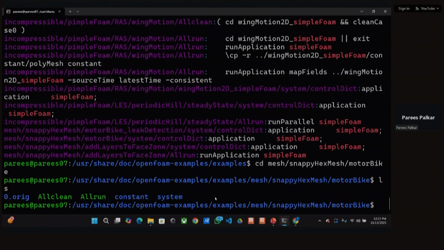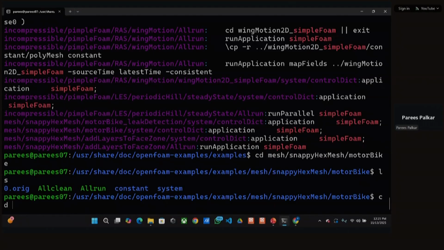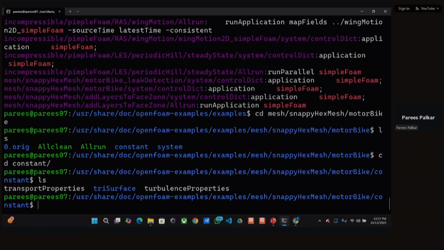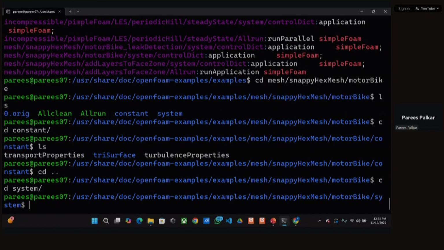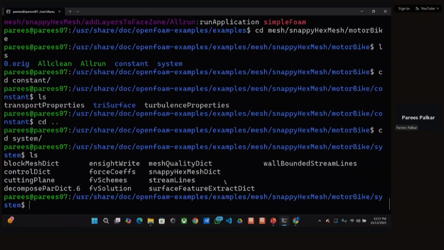So I have all these folders, and if I go in constant, there are some files, triSurface, turbulenceProperties, and transportModels. I'll go in system. So here there is the snappyHexMeshDict. We want to test how it works. So you can just copy this into the run folder where you want to run your OpenFOAM command.